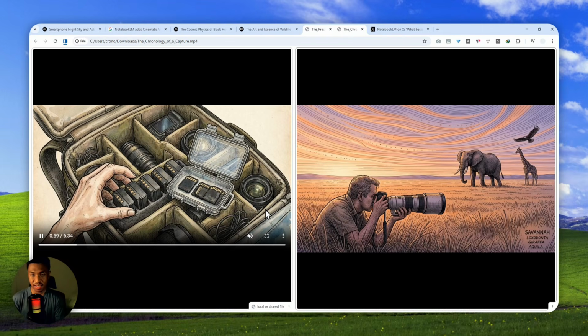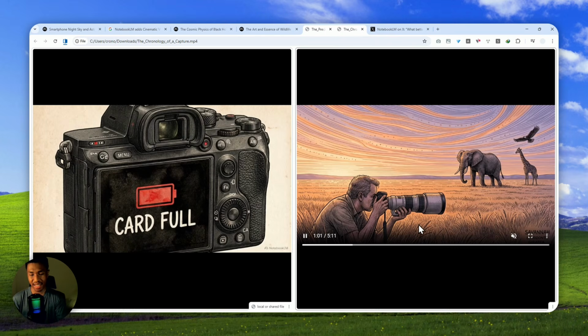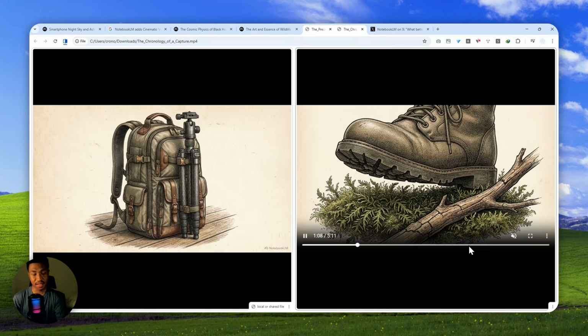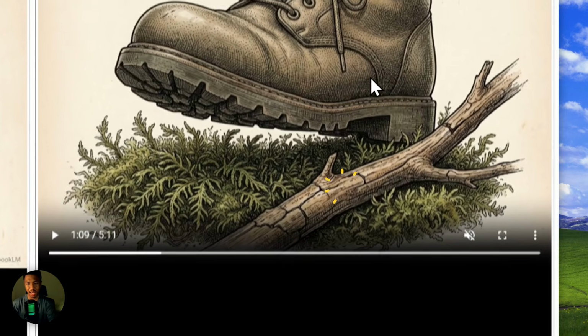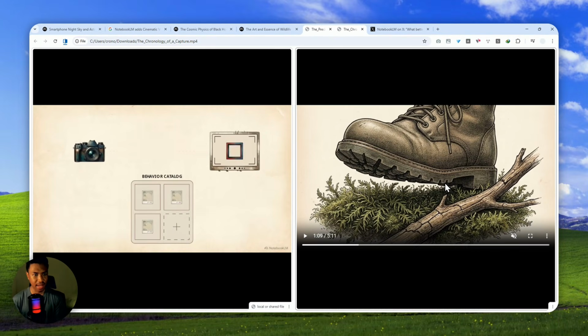Now, another thing that you need to know is this is not perfect. Remember, it is AI, and it mentioned that it is using the Nano Banana model, and that model, even though it is very good, it's not perfect. You will see some weird things happening on the visual, like the elements, the people, or maybe the object. It just doesn't make any sense.